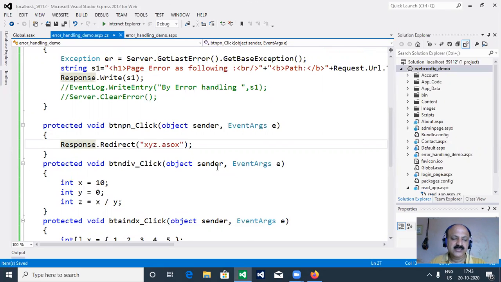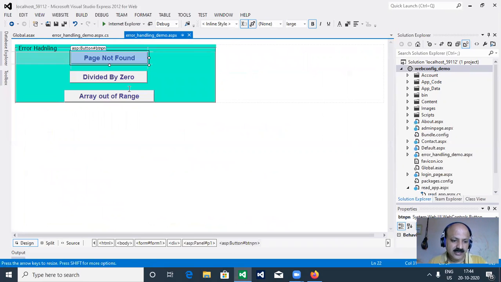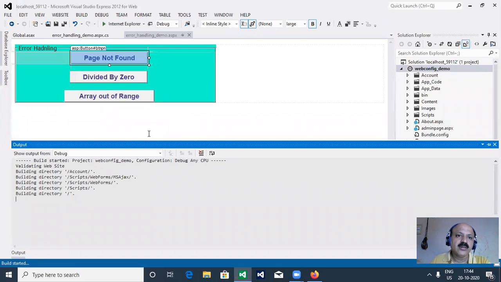So what is done? Here is a spelling mistake, aspx, yes, now that is complete. So there is page not found, perfectly, because xy is not a page in our website folder. So again I run it, and let us check whether it is printed on the page or not. So save first and run that page.